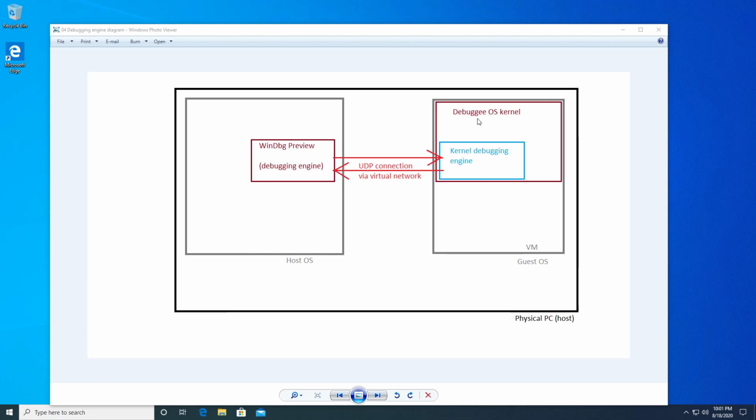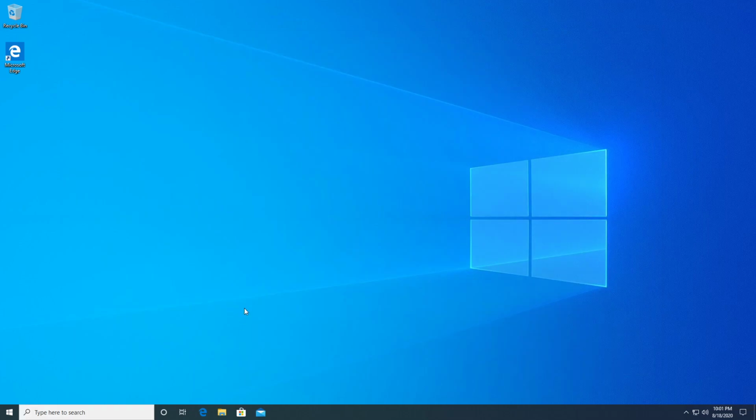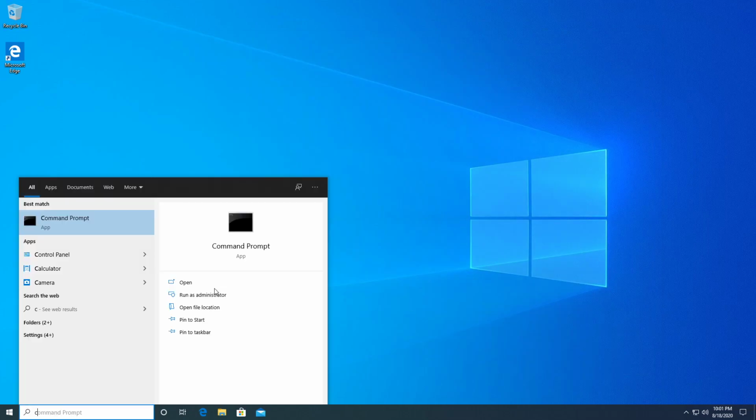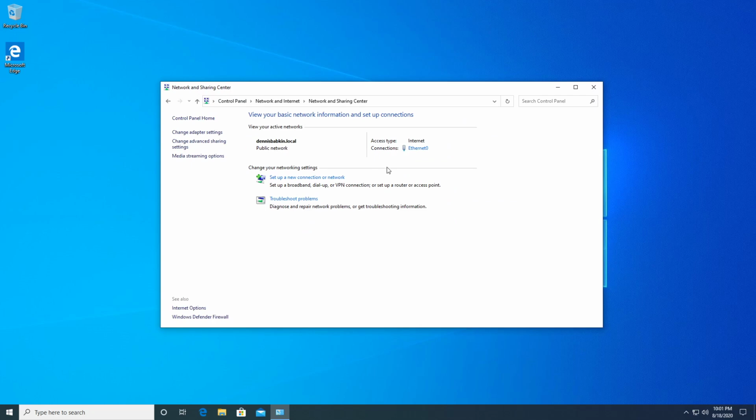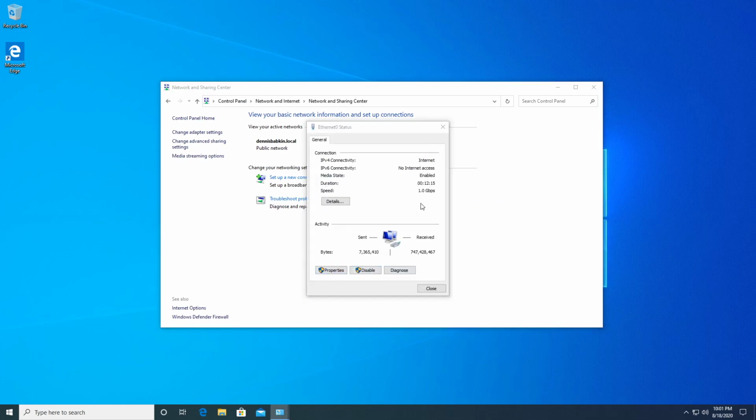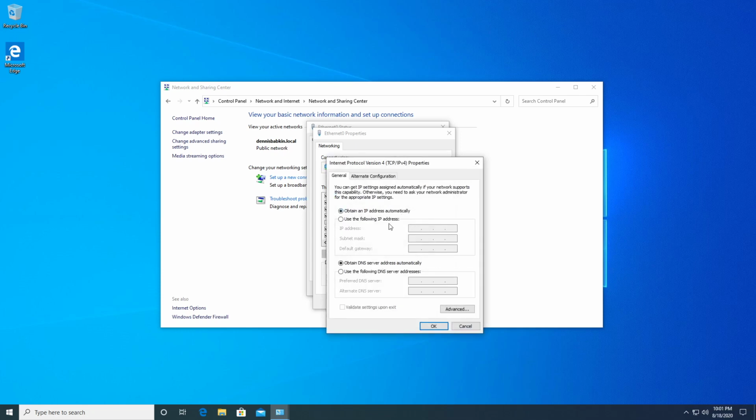Okay, now originally when you see the setup, your first thought would be to set up a static IP for both computers, right? Or at least for the debuggee operating system, so that you don't have to deal with the dynamic IPs. So you would go into the control panel, right? You will go into network. You would go to the properties of your network, you would pull up IPv4, right? And you would try to set up your static IP and DNS here. That's what I did, and that's what really set me back for a few hours to figure this out.